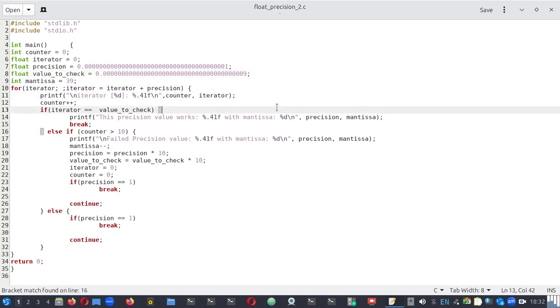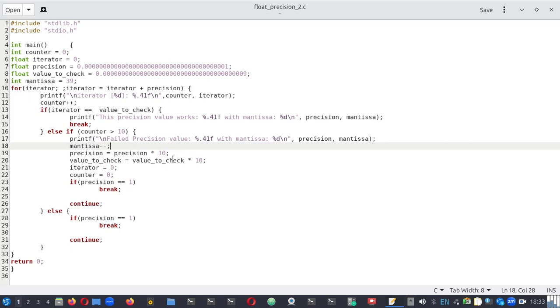If it is not able to do it within 10 iterations, then it enters this part of the loop, and the mantissa is decremented from 39. It goes to 38 decimal places. The precision value is multiplied by 10, so a zero gets removed from the precision value.